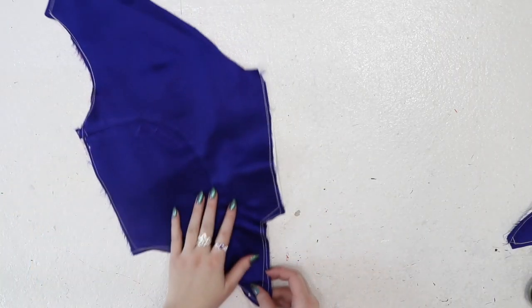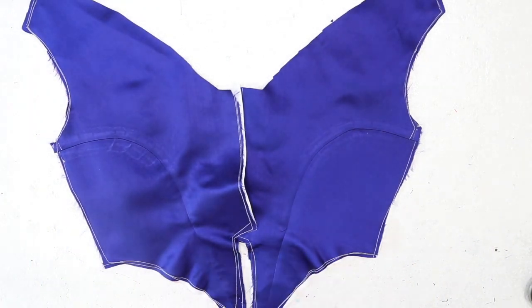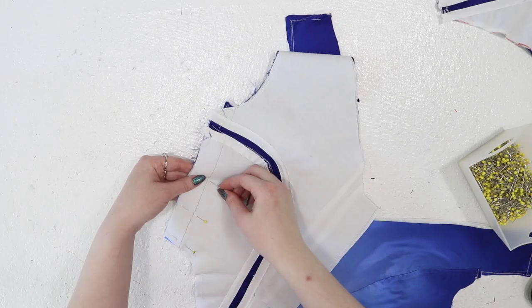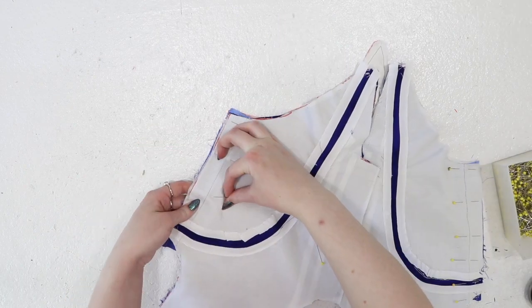So I repeated all of the steps you just saw, but this time I used silk charmeuse scraps left over from the skirt as the top layer of fabric. I didn't have much left, so I couldn't control the placement of the gradient too much, but I tried to position the pieces symmetrically and flatteringly — and I think it worked. The back panels don't have any gradient at all; I cut them from the darkest parts of the fabric so they would match the little piece of blue bodice seen in the fashion plate. It was annoying to redo everything, but I was already feeling more optimistic about my creation, so this time I carried on.